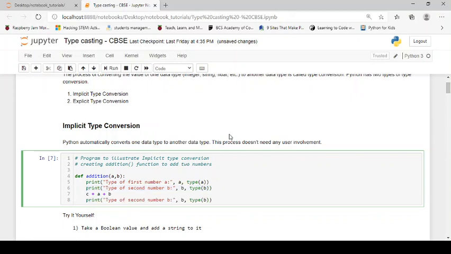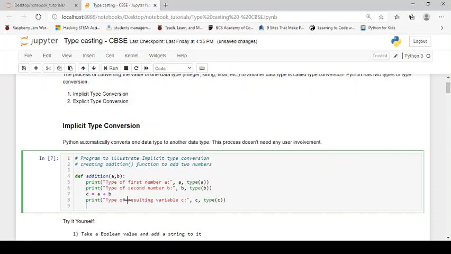So this is the type of the resulting variable c. The value of c needs to be printed and the type of c needs to be printed.